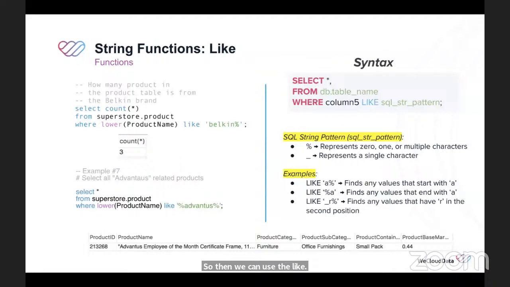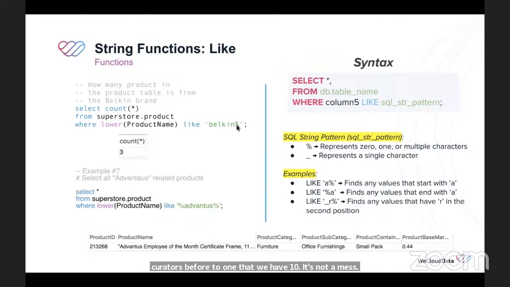With like, it always has this percentage sign, which is a wildcard in its match. Even though I have the percentage and the underscore, most of the time we just use the percentage more than the underscore. The difference between these two is that the percentage can be any number of characters, either before or after, whereas the underscore is a single character. So if it's 2 characters before the one that we have, then it's not a match.